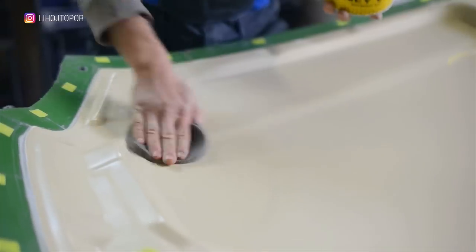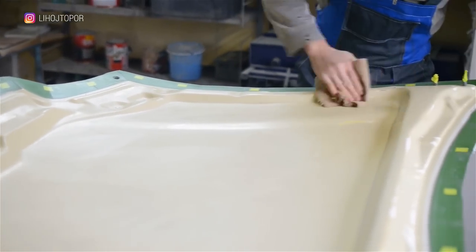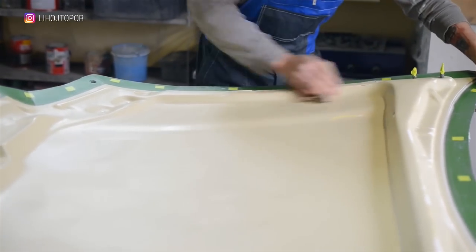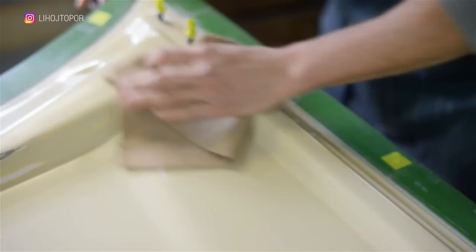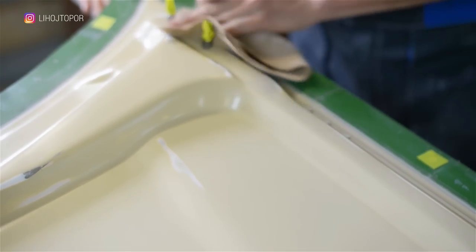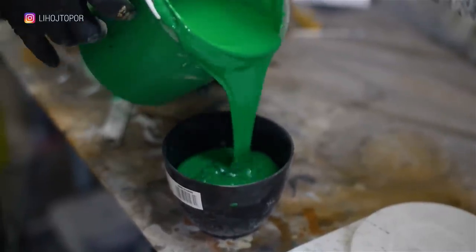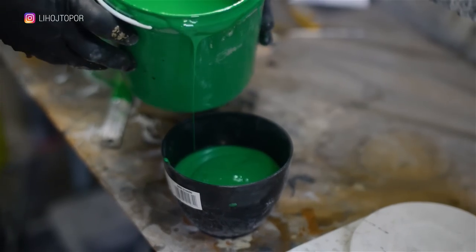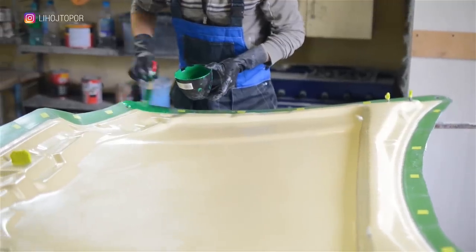So, there is a shape here. The front part of the matrix suits; it remains to make the second part of the matrix, in order to end up with a sarcophagus into which it will be possible to pour resin. Everything is thoroughly lubricated and rubbed with wax — it serves as a release agent. Then, according to the worked-out scheme: gel coat, glass mat, polyester resin. At this stage, by the way, one mistake was made which put the entire project at risk — but more on that later.